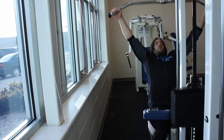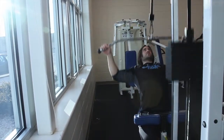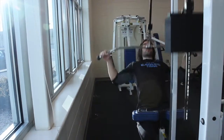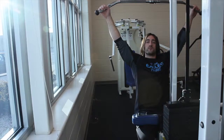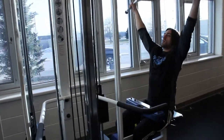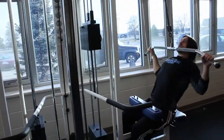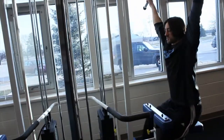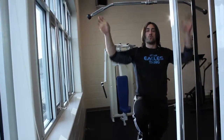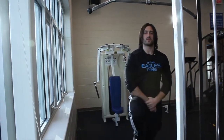Now, the longer you hold it, 1, 2, and back up, the more resistance, the more of a contraction you'll get. If you're just doing this really fast, you're not going to get as effective a lift. You want to control yourself, bring the weight down and up, down and up. Nice and controlled. So again, with the lat pull down, a very simple, very effective movement when working your lat muscles, your rhomboids, traps, and delts.